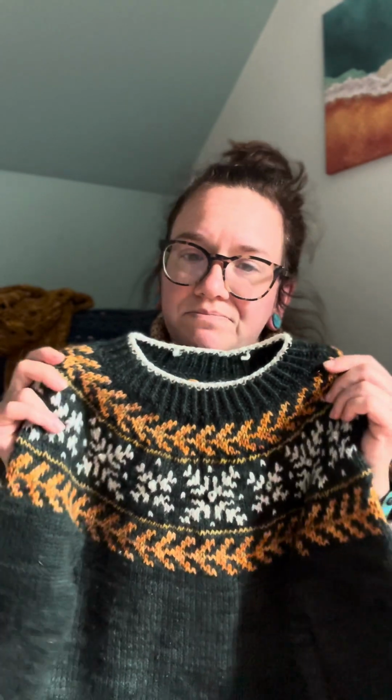Yeah, I wanted snowflakes, but I wasn't a big fan of the snowflake that they had. It's like a traditional looking snowflake. It was like a Nordic inspired snowflake, but I loved this one. I don't know, the other one looks more feminine to me, but whatever.